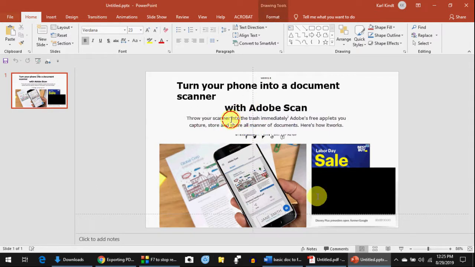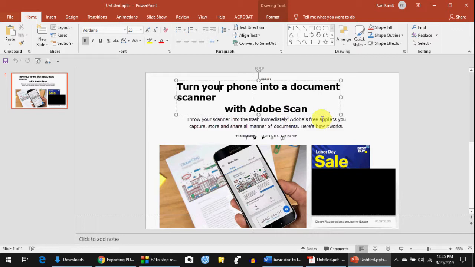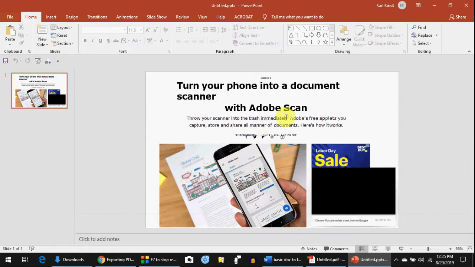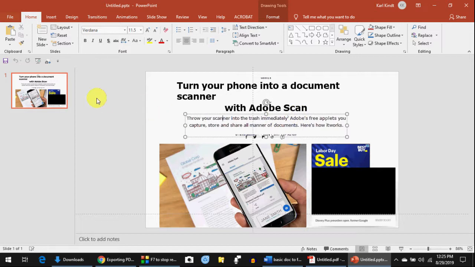It brought that out, and you can see that it did a pretty decent job. Here's actually a text box, so I could change this piece of the text. It was OCR'd, and this was OCR'd as well by the PDF program. So even though this was a screenshot pasted into the PDF file, Adobe did convert some of the text for me into editable text. So that's the long and the short of how you do the conversion from a PDF file to a different file format.